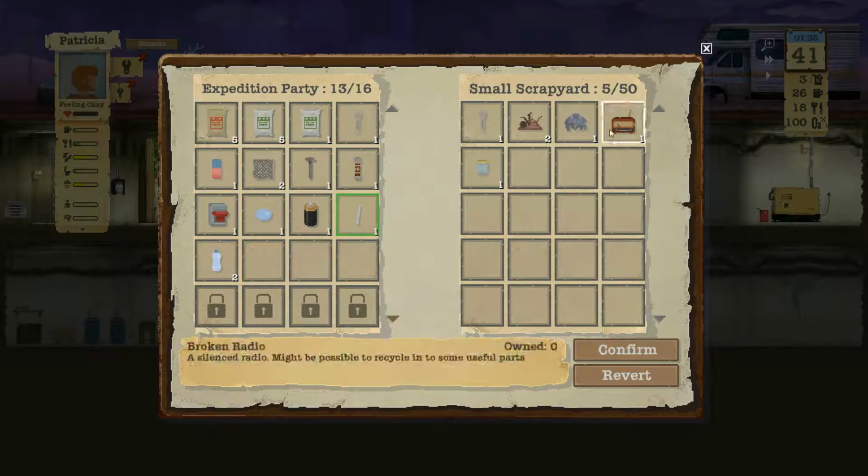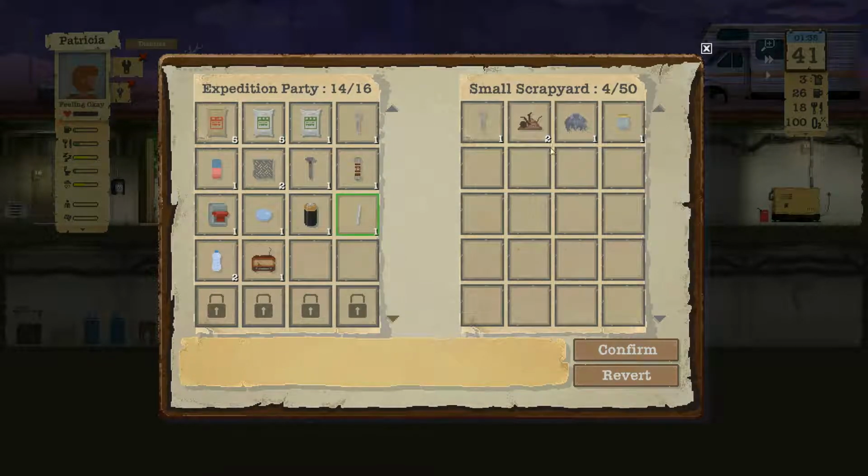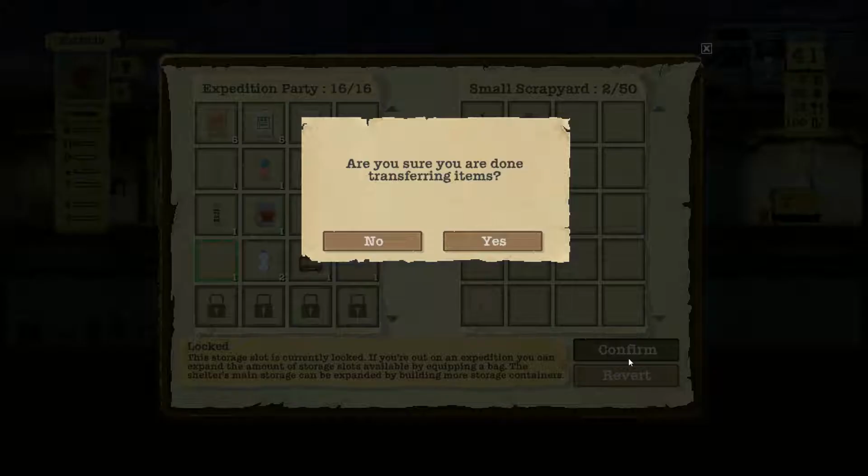We'll take the screw. What am I messing about with? Let's take it all. We can possibly trade it.